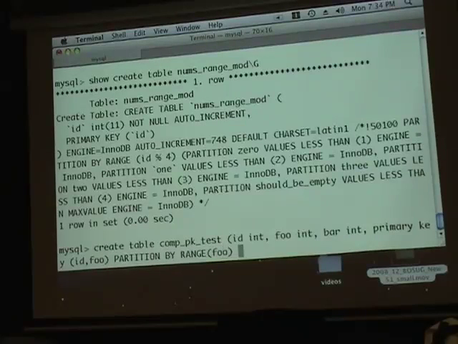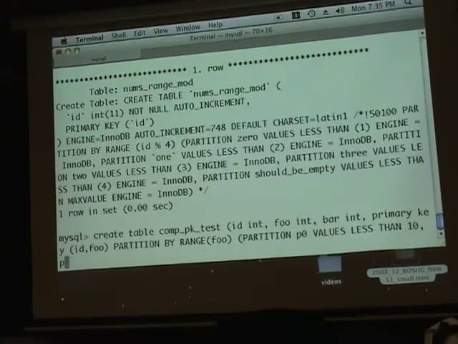One question is, does it do this? And then we need partition P0 values less than 10. Just trying to make sure I'm actually defining it right, because it's not like I know the syntax off the top of my head.